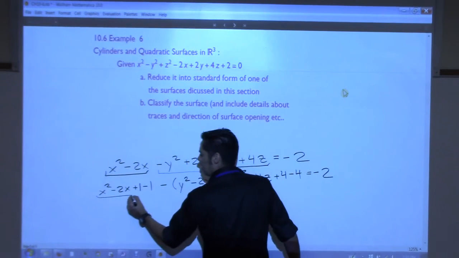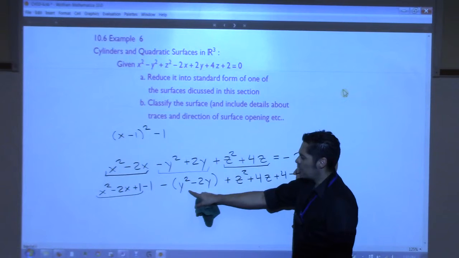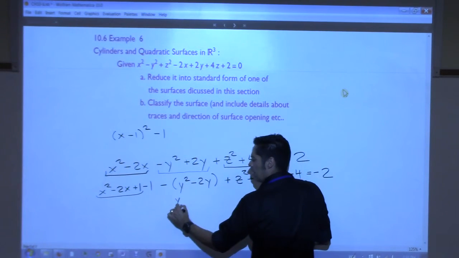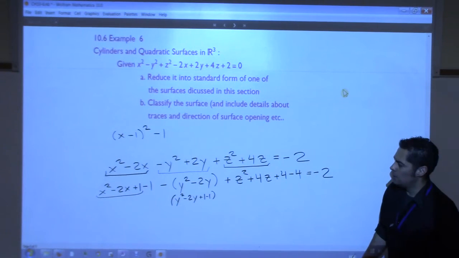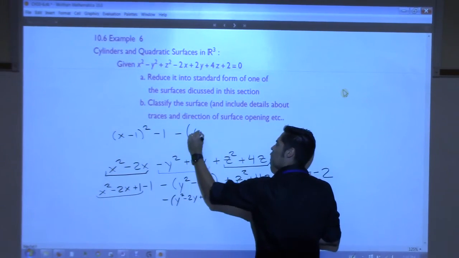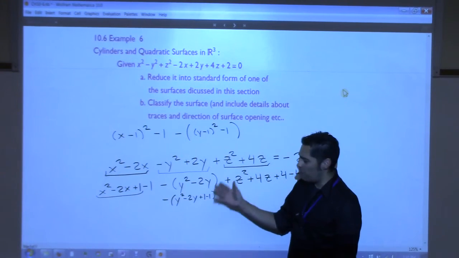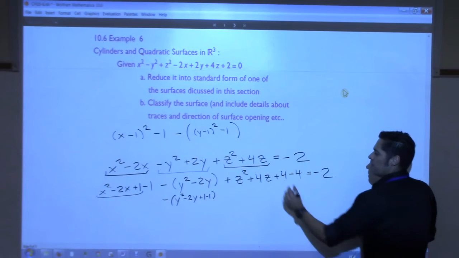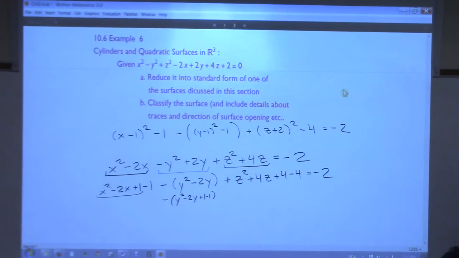Okay. These three turn into x minus 1 squared. Then I have minus 1. I never completed the square on the y one. What would it have been here? Y squared minus 2y. We did plus 1 minus 1 again, in that parentheses. So I would have had the negative sitting out here. In parentheses, completing the square, I get y minus 1 squared minus 1. I am going through this quick because this was part of a homework assignment, and I did several of these in class. This should be z plus 2 squared minus 4 equals negative 2. Anybody disagree or see an error anywhere?